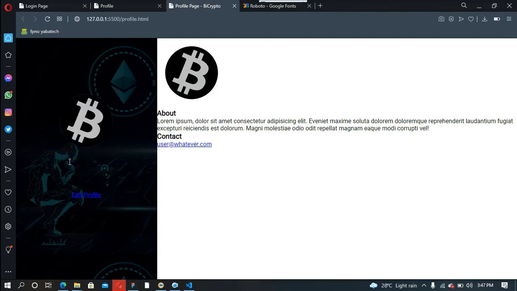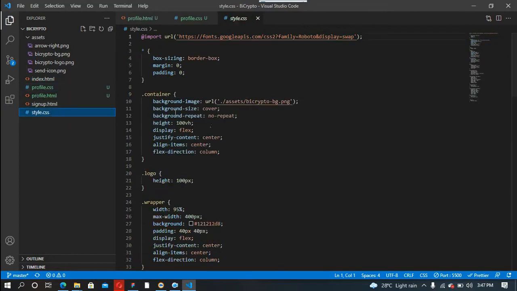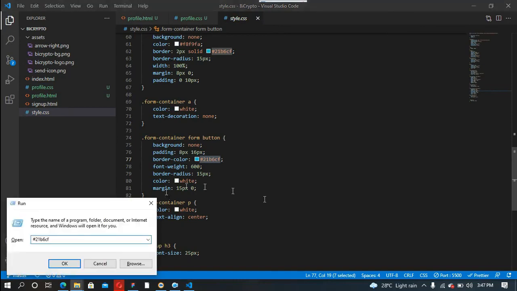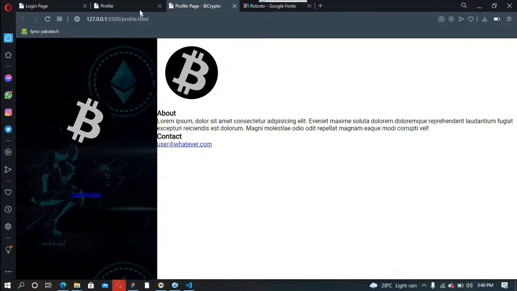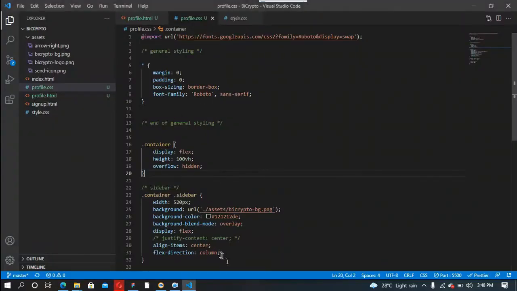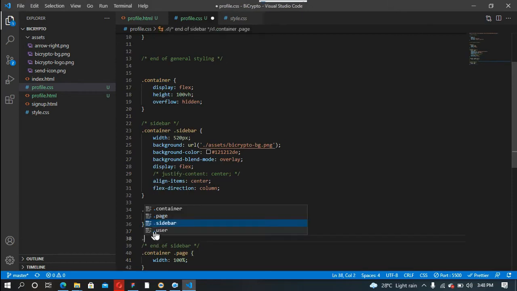Alright, so the username, I'm gonna grab our color here. Let me put that right here. Okay, so let me go back. So the username, we have our Buffett user.